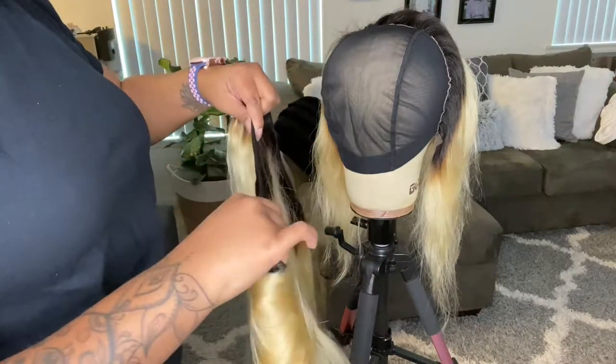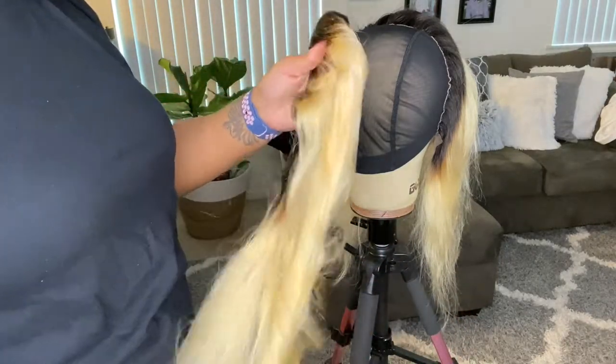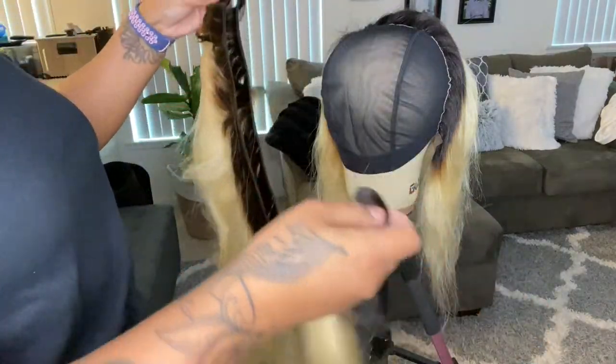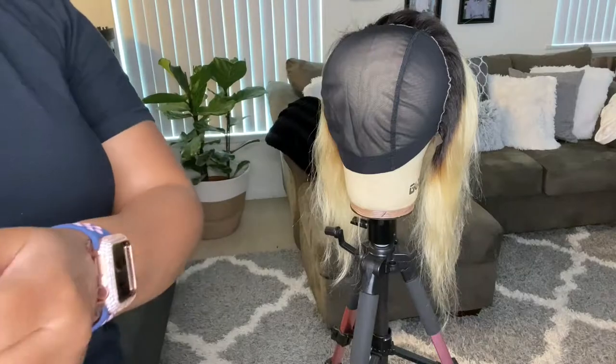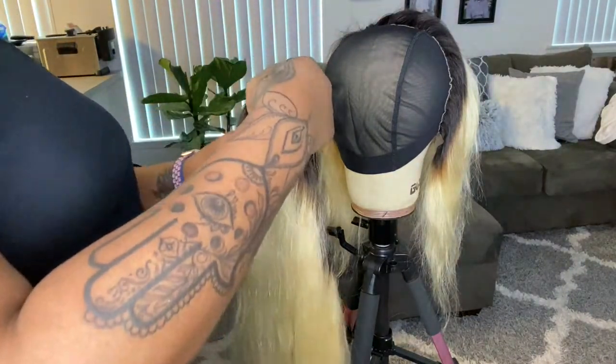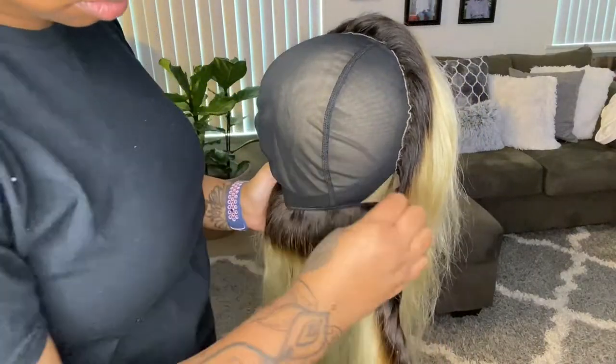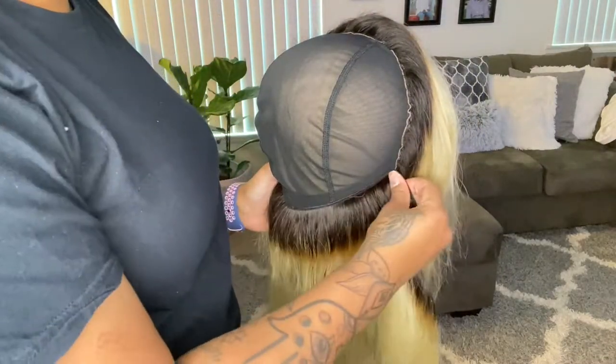So finally got the frontal on. Now I'm going to start with bundle number one. So what I'm going to do is start from each end and just go from one side to the other. And when I get to the end, I'm going to flip the side of the bundle.